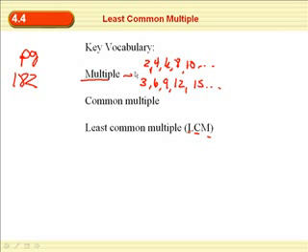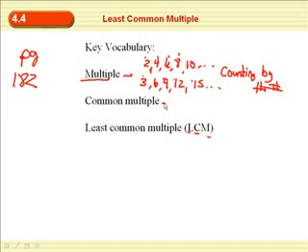So when they say a multiple of a number is the product of the number and any non-zero whole number, this is like 3 times 1, 3 times 2, 3 times 3, 3 times 4, 3 times 5. 2 times 1, 2 times 2, 2 times 3, 2 times 4, 2 times 5, and so on all the way up. And I always used to remember it as you're just counting by the number. So I want the multiples of 10, count by tens. 10, 20, 30, 40, 50. I want the multiples of 5, 5, 10, 15, 20.